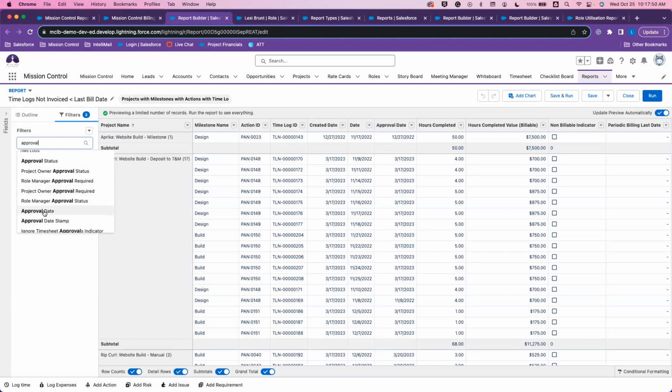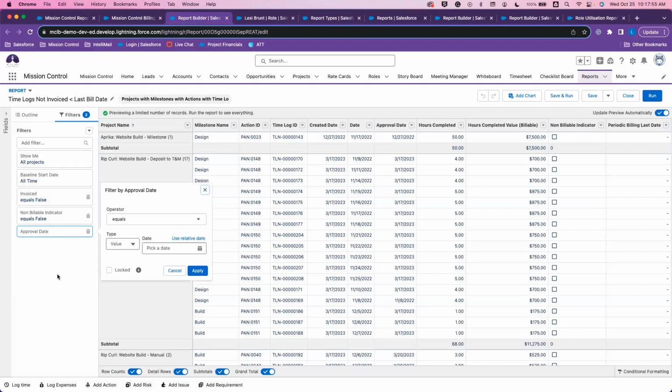We're going to pull that approval date from my time log, and we'll want to make sure that it's less than the periodic billing date. I had to change it from a value to a field, and we're going to select the periodic last date.